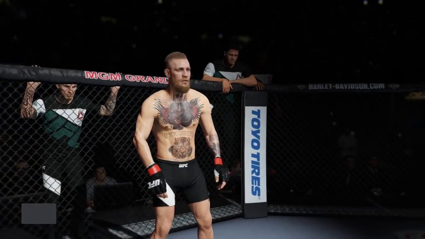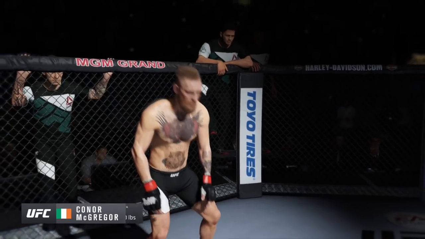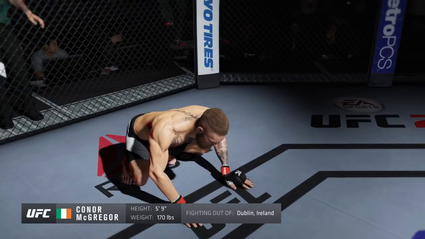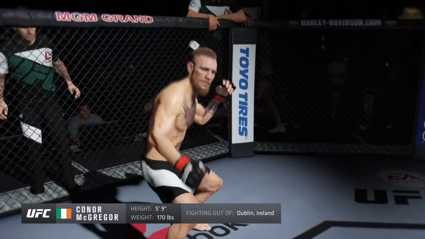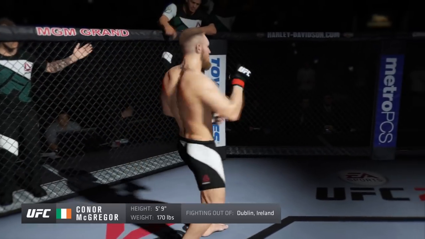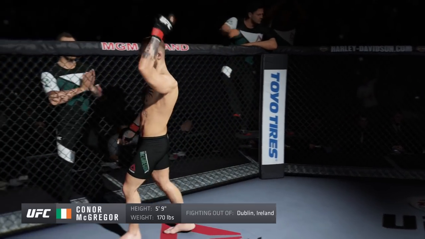And now, here's his opponent, fighting out of the red corner. This man is a mixed martial artist holding a professional record of 20 wins, 3 losses. He stands 5 feet 9 inches tall, weighing in at 170 pounds. Fighting out of Dublin, Ireland, the notorious Conor McGregor!